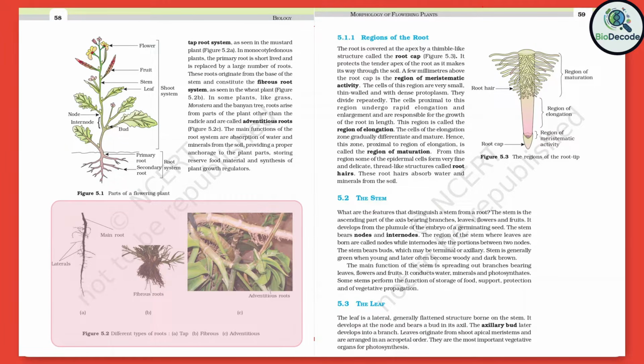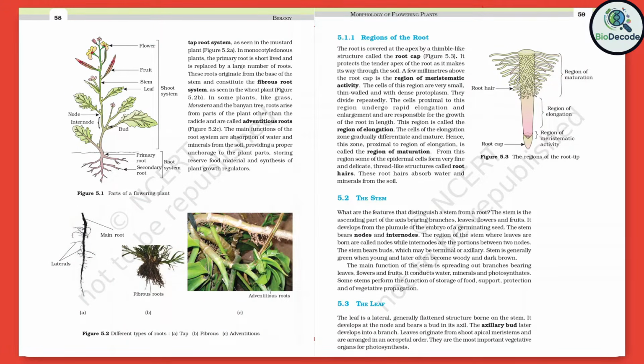B. Fibrous root: numerous roots of almost equal size arising from the base of the stem, forming a dense network. Seen in monocots like grass and wheat, it prevents soil erosion and efficiently absorbs water from the surface layers. C. Adventitious root: roots arising from unusual parts of the plant, such as stems, branches, or leaves, rather than from the radicle. Examples include banyan and sweet potato, providing additional support or storage.